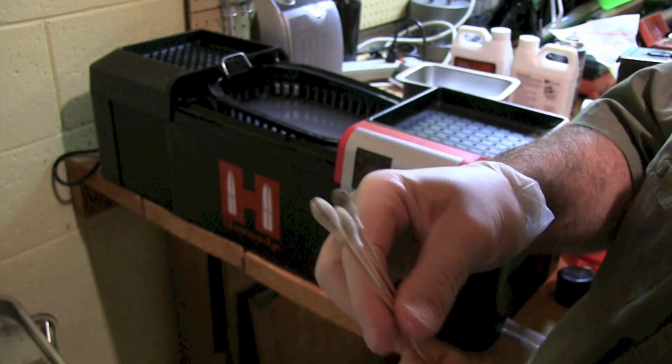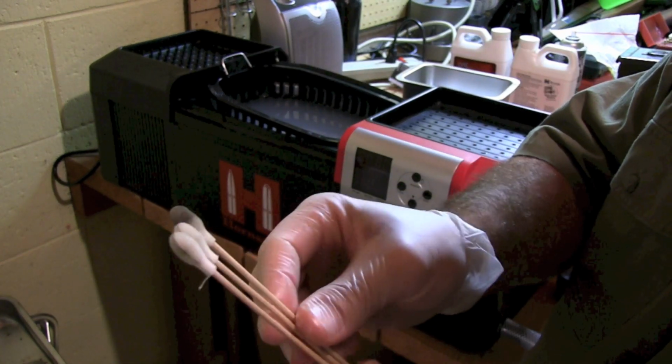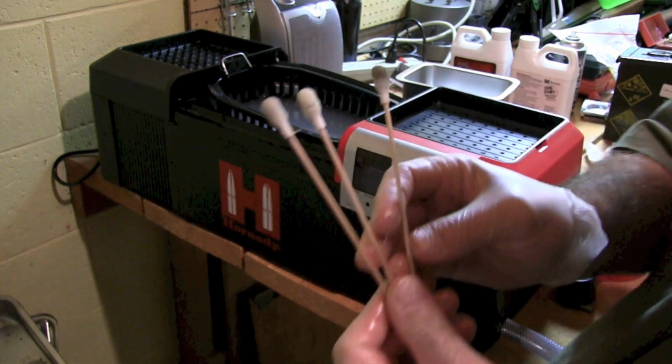Now you know that if I wouldn't have used the ultrasonic cleaner, it would have taken a lot more than this. It probably would have taken a whole bag of them, probably about 50 of them. So it does clean really well.